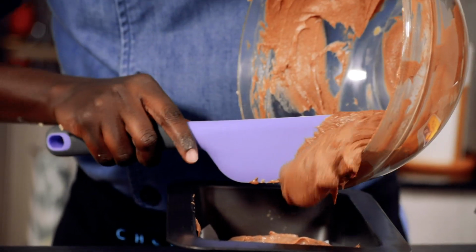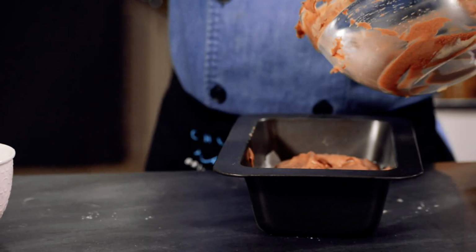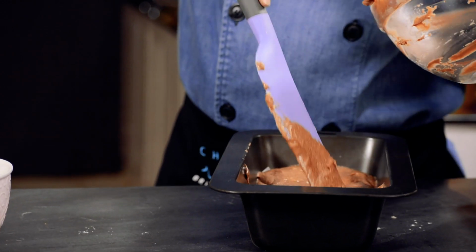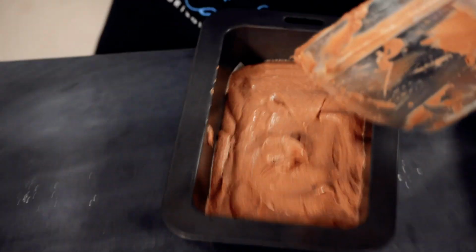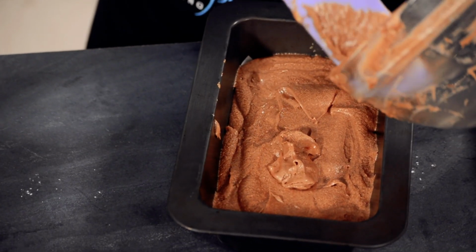Now for the greaseproof paper, you can actually apply either margarine or butter on the bottom of the sides, which will make the paper stick. But sometimes, to be honest, I just put the paper, and when I add the mixture, the mixture will hold the paper down.